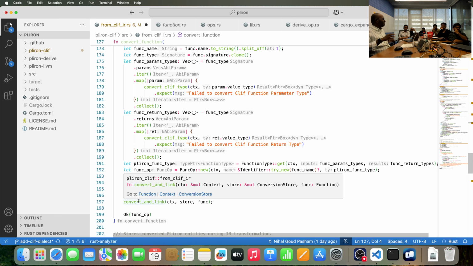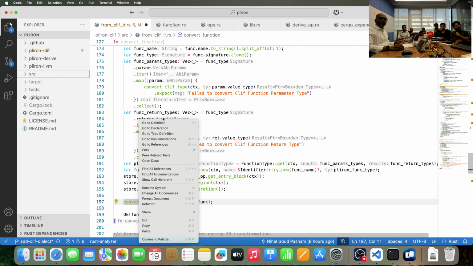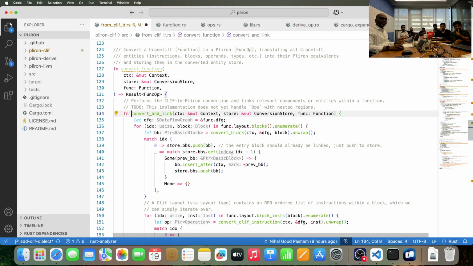That means I only have the function converted, but not all of its contents, like all of its components. It's got a body. The body has instructions. The body is basically a basic block. It has instructions in it. All those instructions I don't have, correct? All of them I need to convert. So if you go back to the definition, you'll start to see that, okay, now we're here.